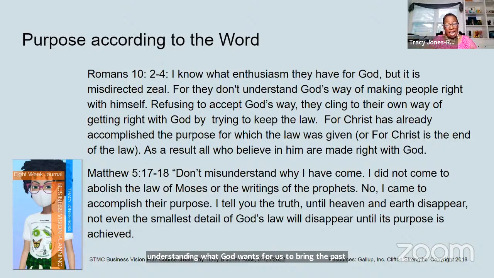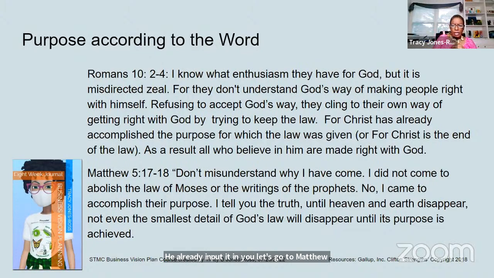But because Christ came and he settled everything for us, everything was finished on the cross, even the vision that God gave you is already finished. So guess what? Before he created you in your mother's womb, he already put everything, all this business vision, in you. And everything that you need to bring this business to pass, he already inputted in you. Let's go to Matthew. I think we have one more after this.